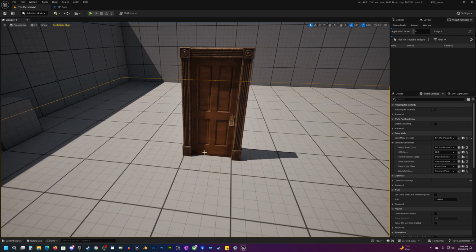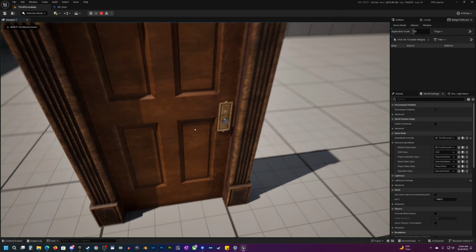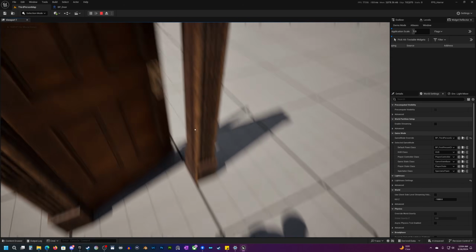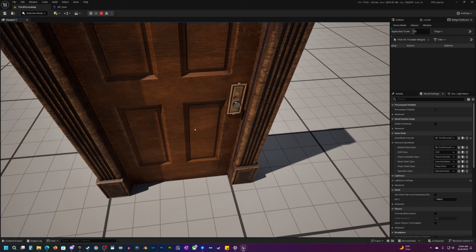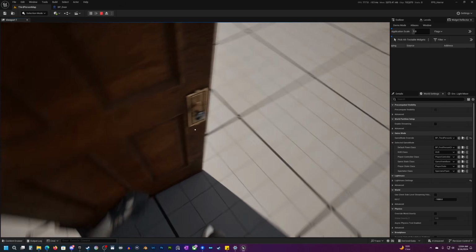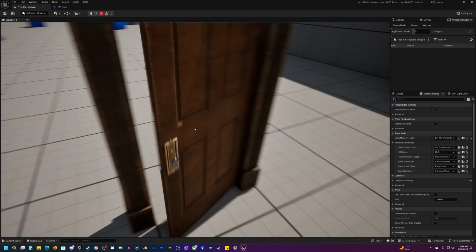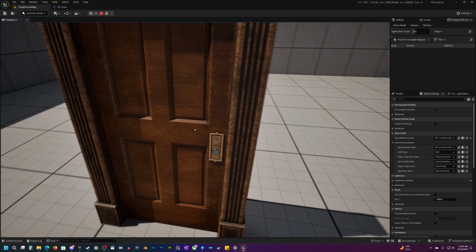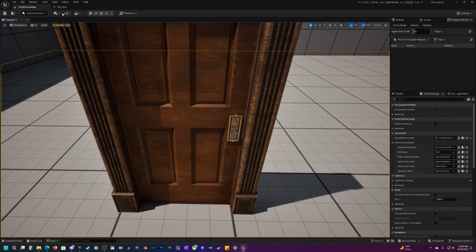So let's compile and save, and let's check that out. And there we go. So again, this is basically the exact same thing as how we were doing with our flip-flop, but we are just going to be able to have a little bit more functionality and control by using that variable now.